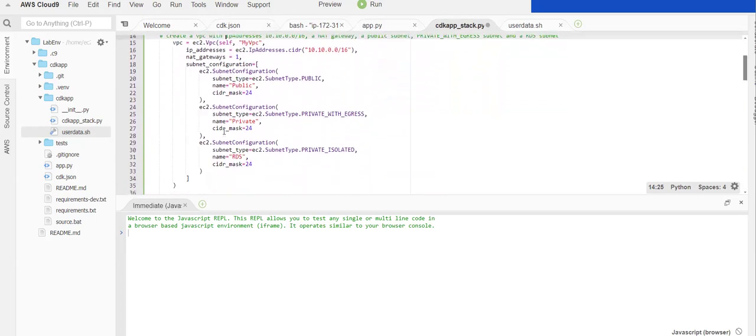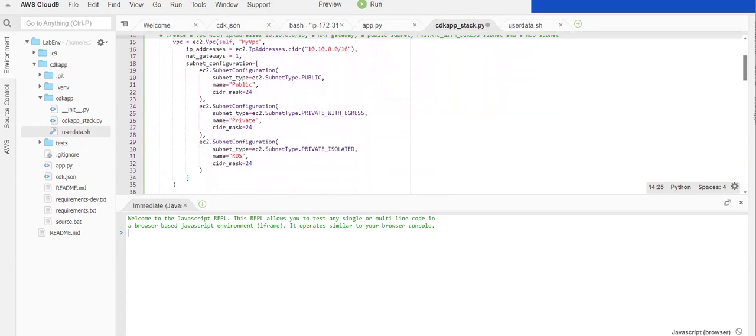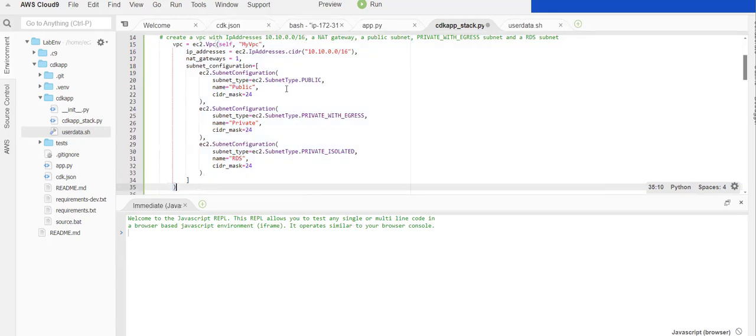if you clearly observe this, in this I'm creating a VPC. You can see I'm creating a VPC with this CIDR block address. Inside that, you can see I'm providing the subnets as well.